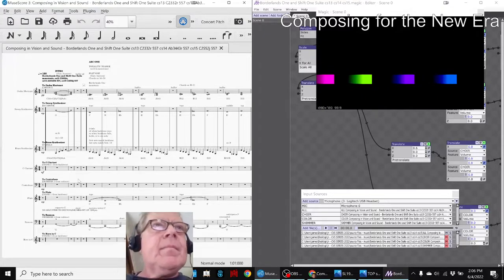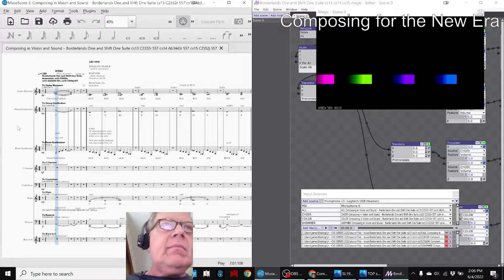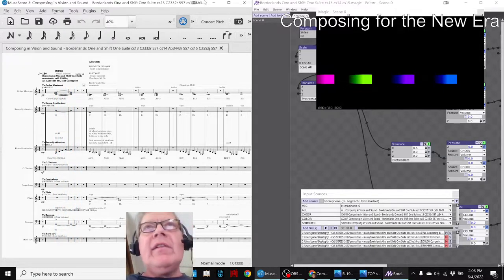Here we go. On the left-hand side is our Borderlands 1 and Shift 1 suite music score, which sounds like this. On the right-hand side is our new animation, which looks like this.